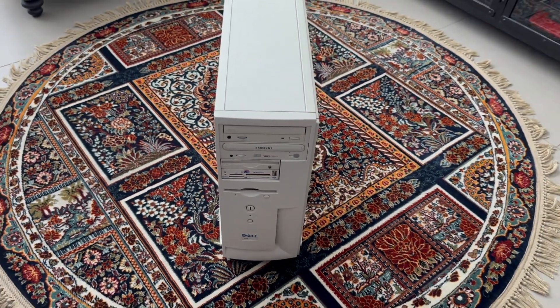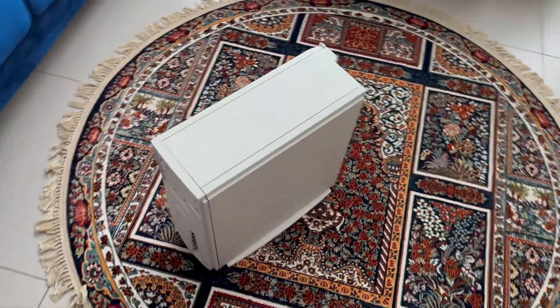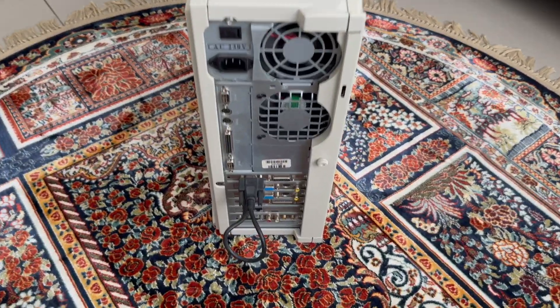Today I'm going to cover this little monster. This is a very highly specced single socket 8 build which I've built up over the last few years. I'll start off by discussing the various components that comprise the machine, run a few benchmarks, and then finally demonstrate a few games to you.